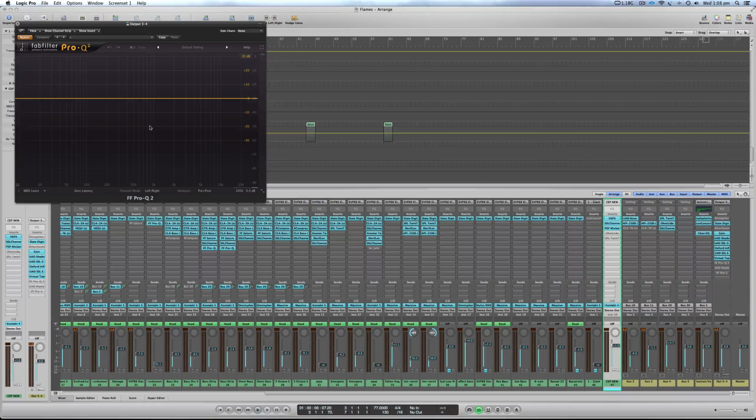Okay, this is kind of my go-to surgical EQ. It's a great mastering EQ, and it also has a lot of hidden features that a lot of you might not even know. I only figured this out just recently. So basically what it lets you do is it analyzes it and then lets you pull out frequencies based on the analyzing tool. I'll show you what I mean. It's pretty cool.